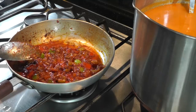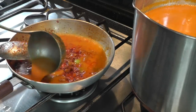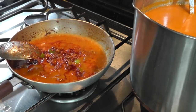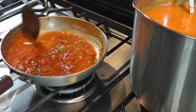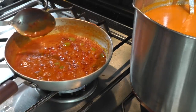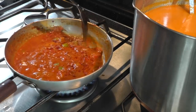And now we're going to add our first ladle of base gravy. I've done a nice big 7 litres worth of base gravy. So I'm going to be eating plenty of curries in the weeks to come. So let's cook that out for a little bit.